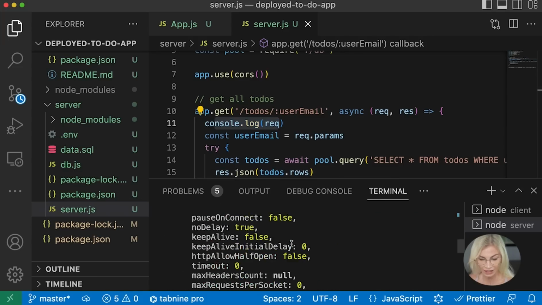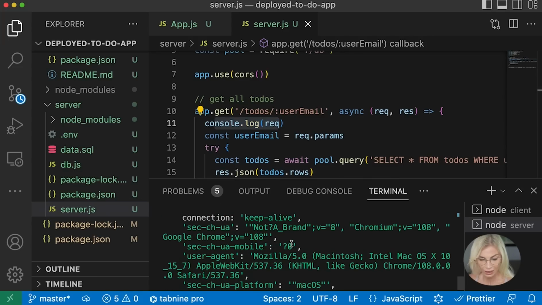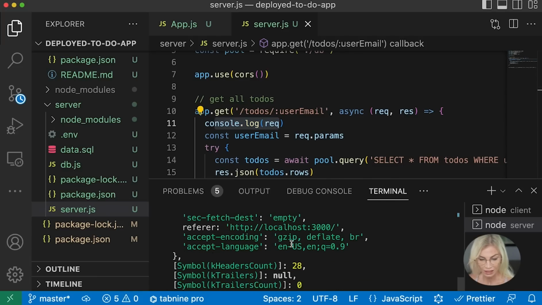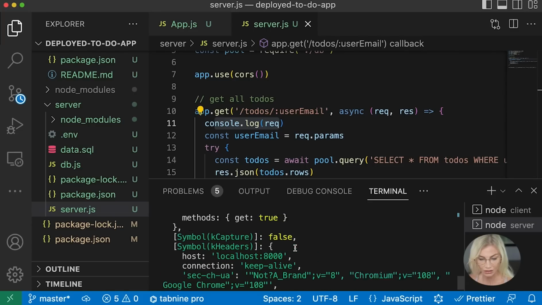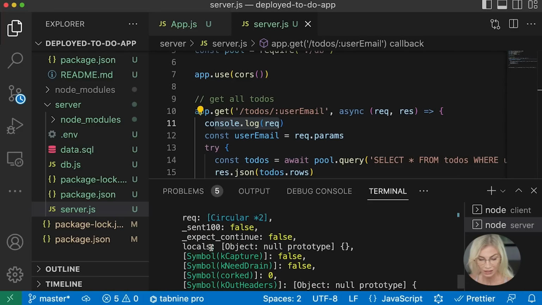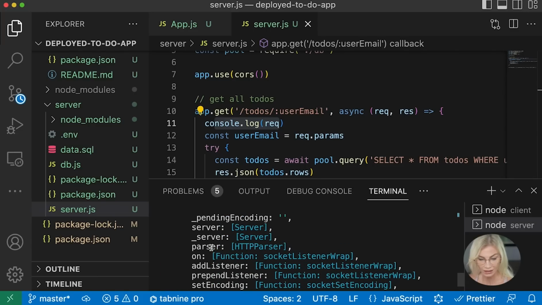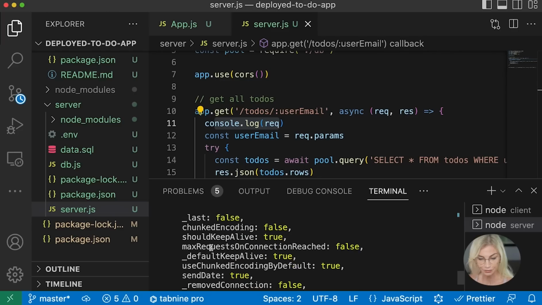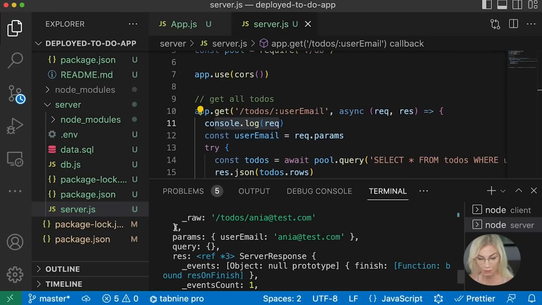And now let's check in here. So this is the entire request that's being console logged out. Let's find the params. So I'm just going to search the whole request. This is the entire request, okay? So there we go, and params does exist here. So at the moment, with the request params, we're saving all of this to the user email. We don't want that, we just want this property.